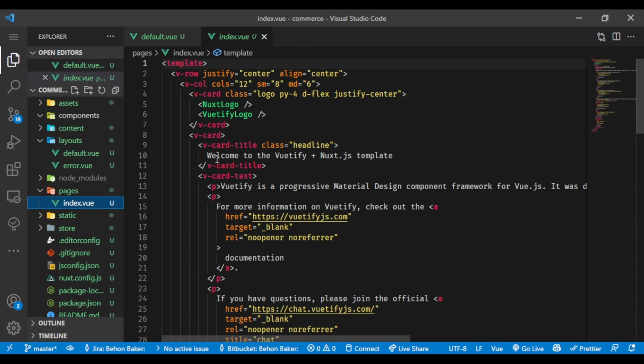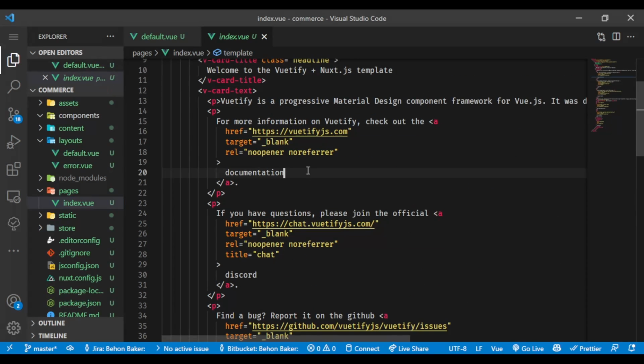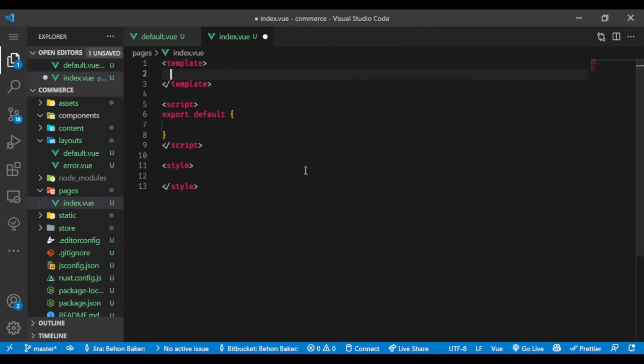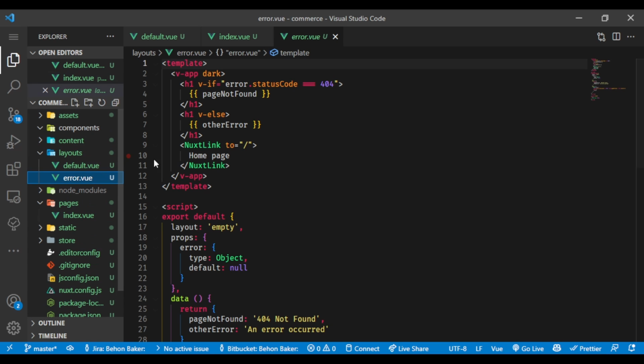Don't need this in my template, so let me just create a new template. Just leave that empty for now, and let's configure the error page. Alright, so error page, I don't like this thing because this default error page just shows a text with a link in the top left corner of the page.